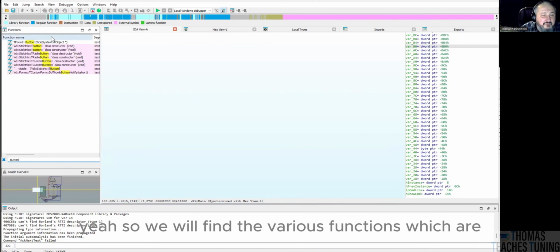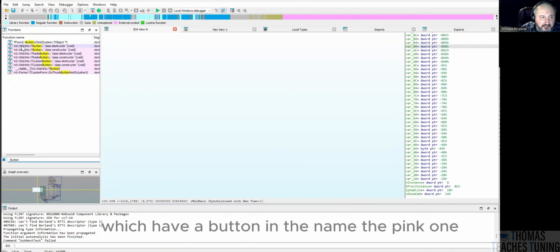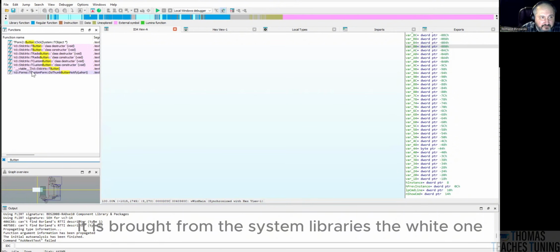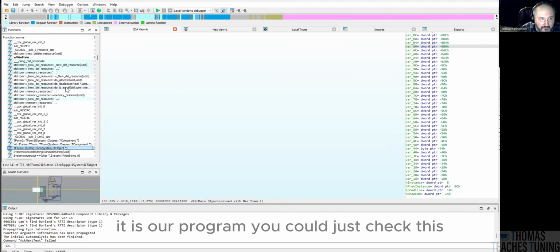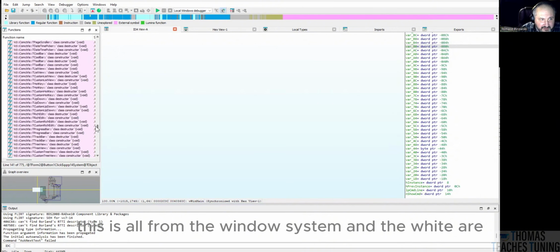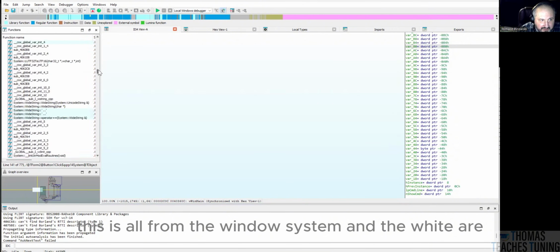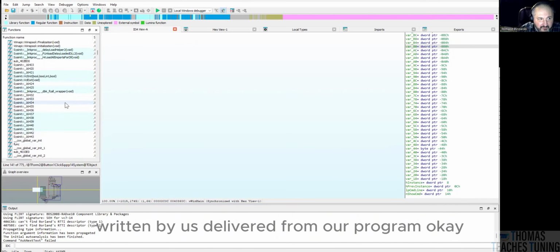Yeah, so we will find various functions which have a button in the name. The pink one, it is just the system. It is brought from the system libraries. The only white one is written by us. It is our program. If you just check this, you see that there are various colors. Yeah, this is all from the Windows system, and the white are written by us, delivered from our program.